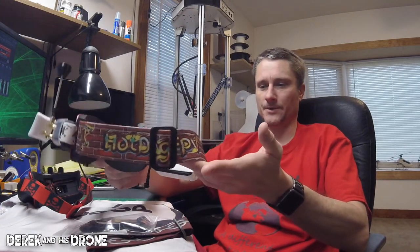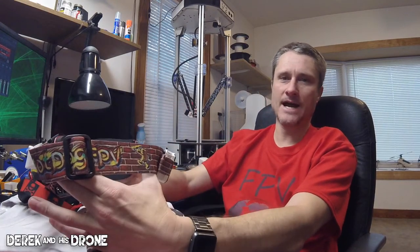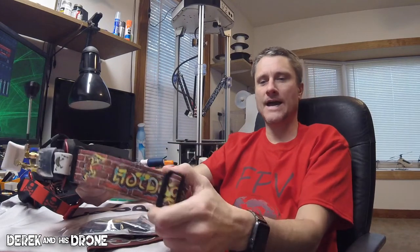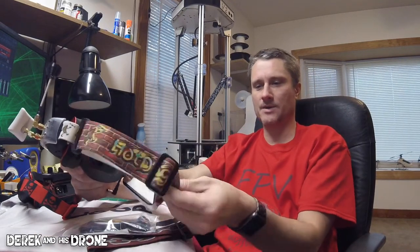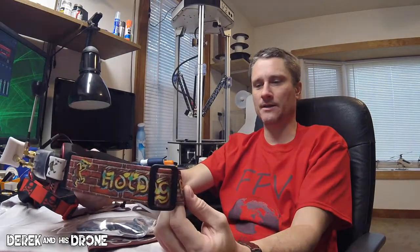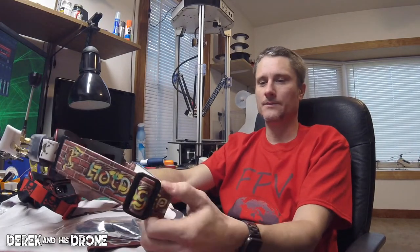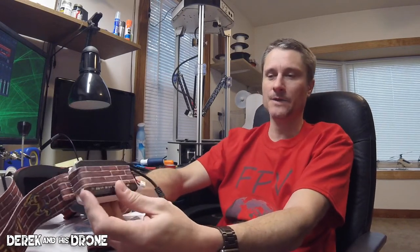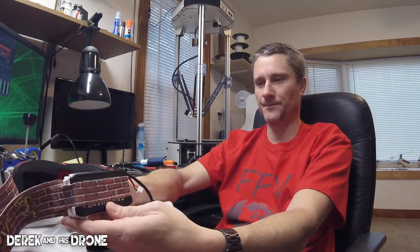After buying my new Attitudes I wanted to spice them up a little bit. Hot Dog sent me out this strap with their logo on it — this is their one-and-a-half-inch wide Happy Medium strap. It is really comfortable, it stays put on your head really well, and I have no complaints. The battery is very secure — this is the 18650 battery pack — and unlike other straps I've had, the battery doesn't seem to fall out.